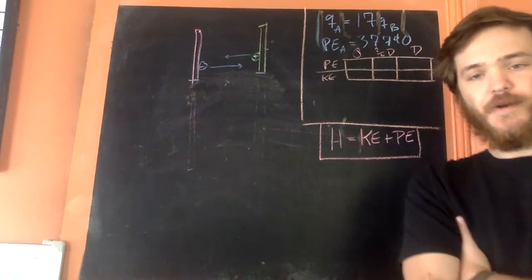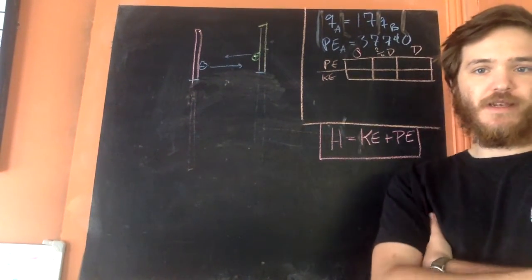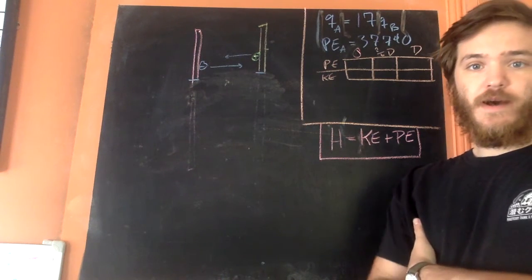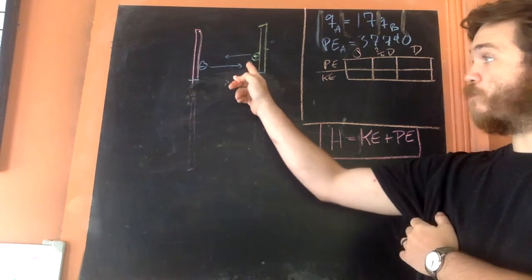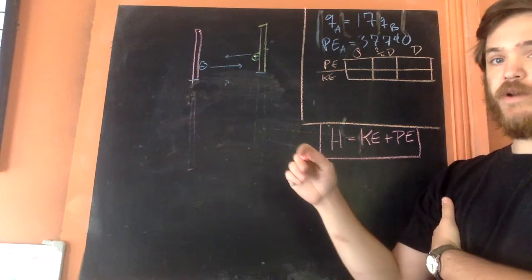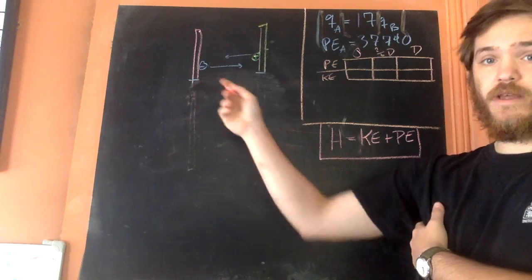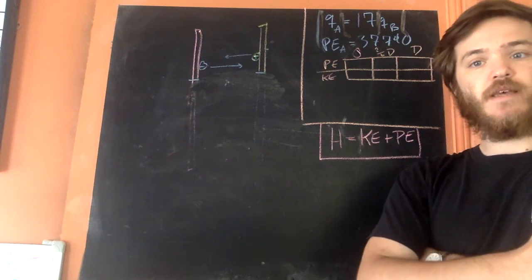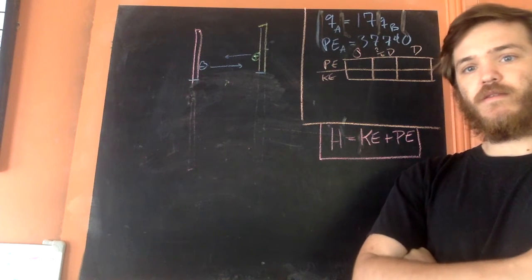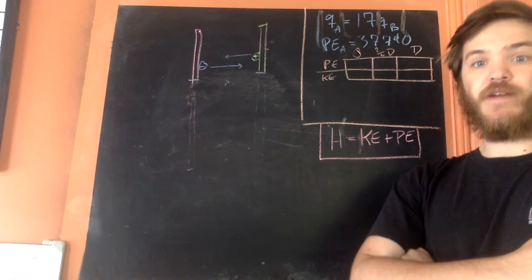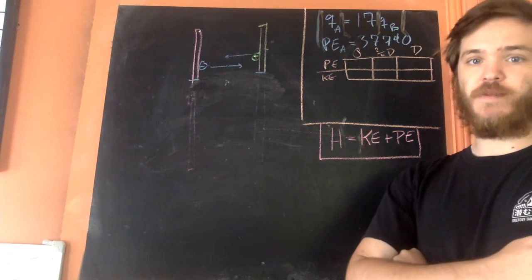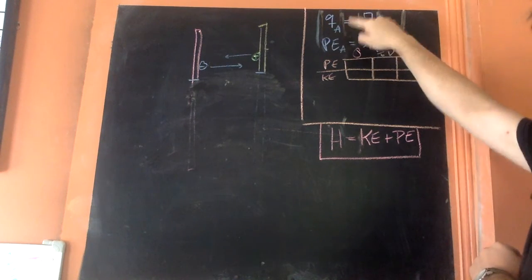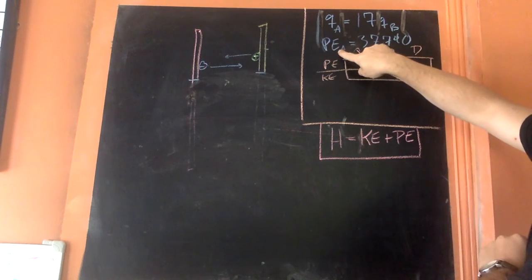Hello, everyone. This is another question that I've gotten several times that I thought I would make a little video on. We're given two charged particles, particle A and particle B, and they are traveling away from the plates that they are of the same polarity as, and they're released at the same time. And we are given their charge magnitudes in relation to each other and the potential energy of A.